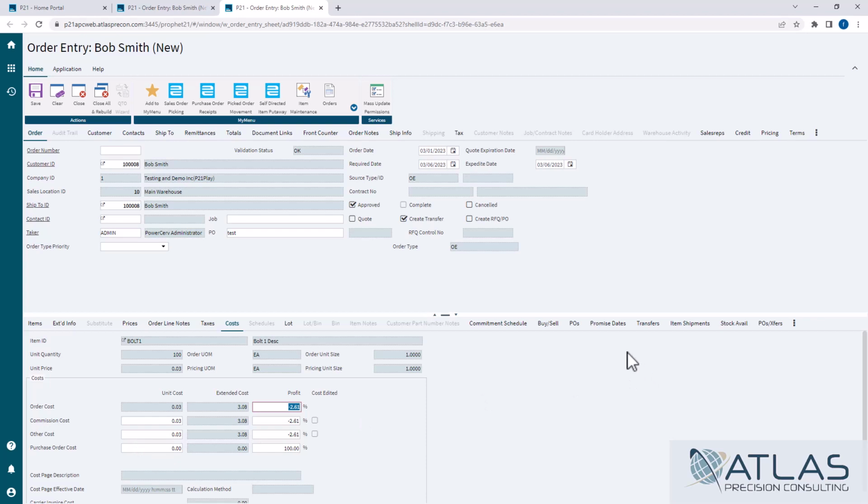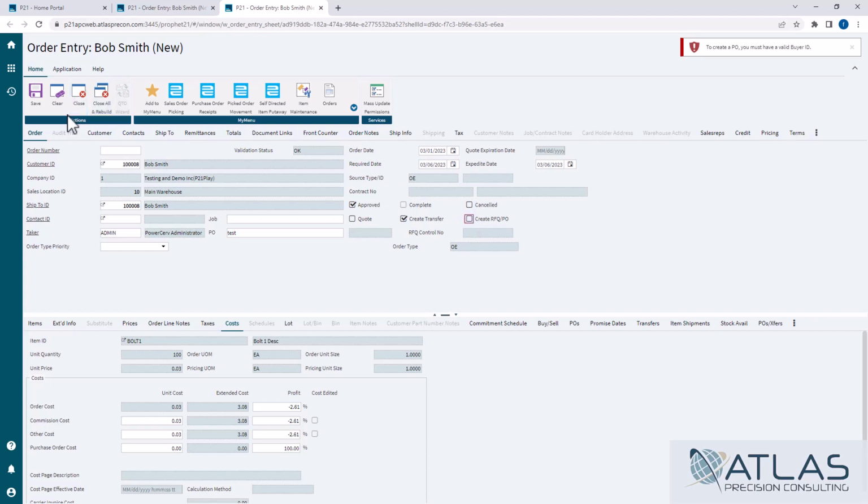Speaking of access, you could save this order and it'll go off into a D disposition, and then somebody else can run PORG and it would find those items. If you wanted to do it yourself and launch it directly from the sales orders, you do have to have a buyer assigned to your user ID, and you also have to have the permissions turned on in user settings. In this case, I don't have it turned on, so if I try to check it, you'll see I get an error that says I need to have a valid buyer ID attached to my user account. But I'm not really focusing on that right now.